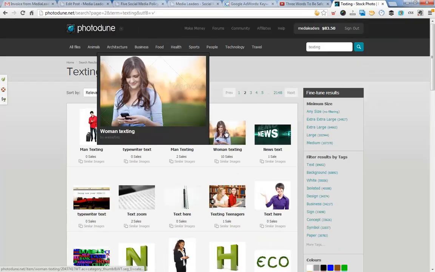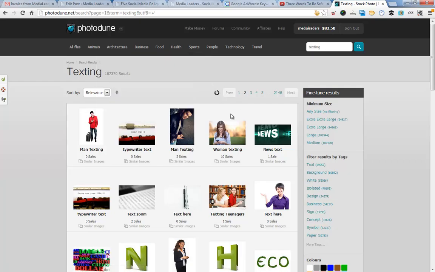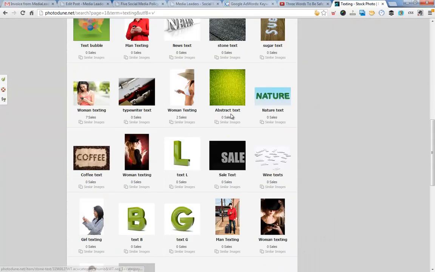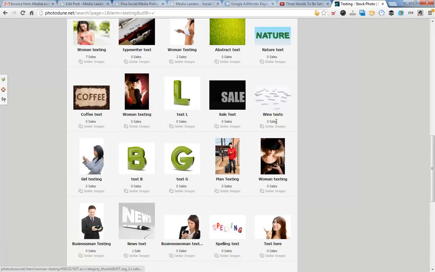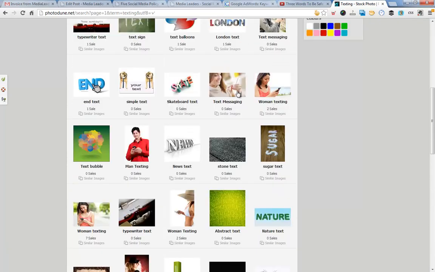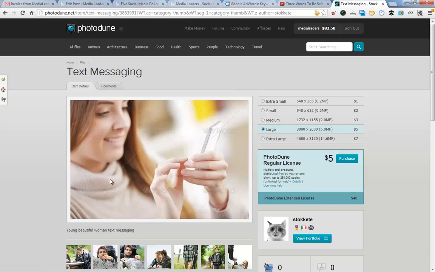And then I found another one on this page as well. This one's great. I think I want to use this one. Go back here, and I want to buy this one that was right here. The reason I like this one is because it's horizontal. I like horizontal images that are more square than horizontal or tall, but if you have to, go the horizontal. I'm going to buy the $1 extra small, click purchase.